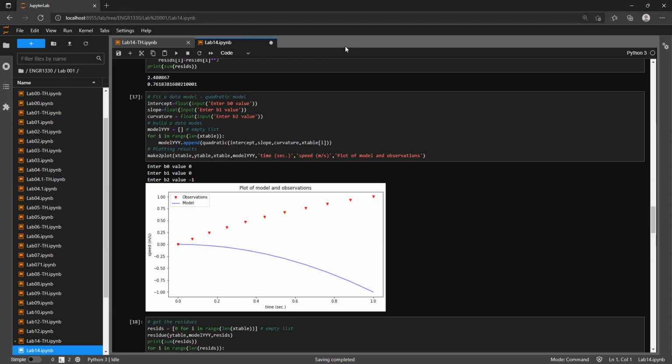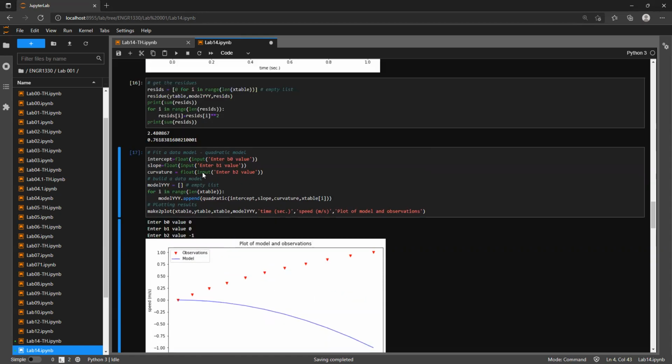B1 needs changing, yes, because the slope is too far down. It's too negative. If we can make the slope kind of go up, it would make the curvature follow the pattern of the dots pretty nicely. So let's try doing that. Now, why are we only messing with one value at a time? Because if I change more than one thing, it becomes difficult to tell what does what. So we're going to only mess with one at a time.